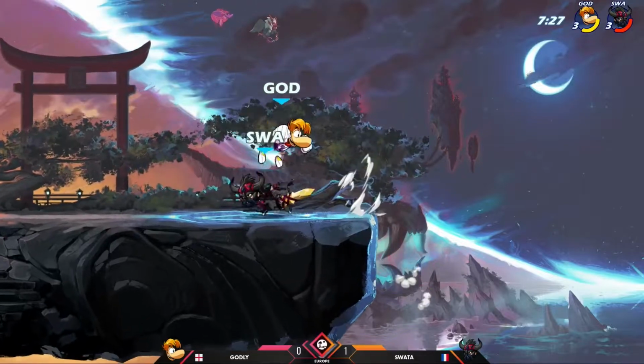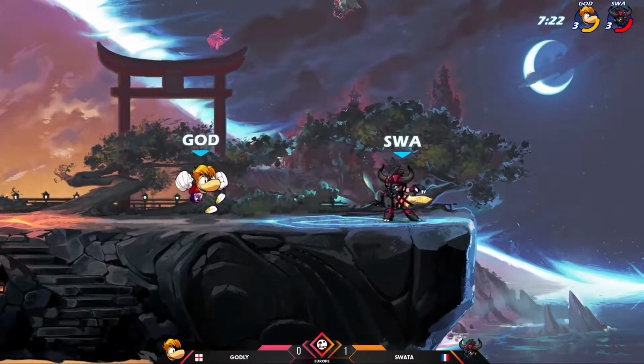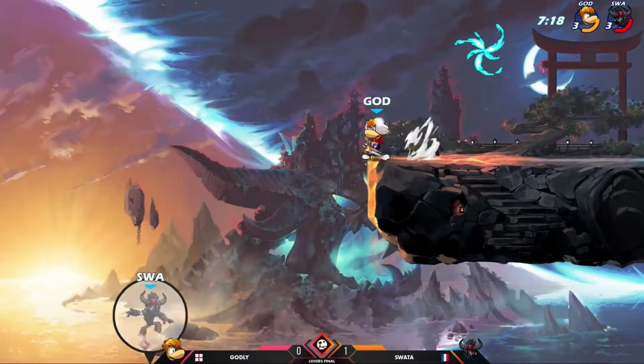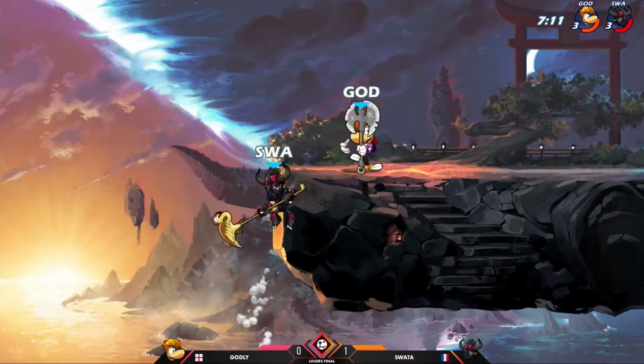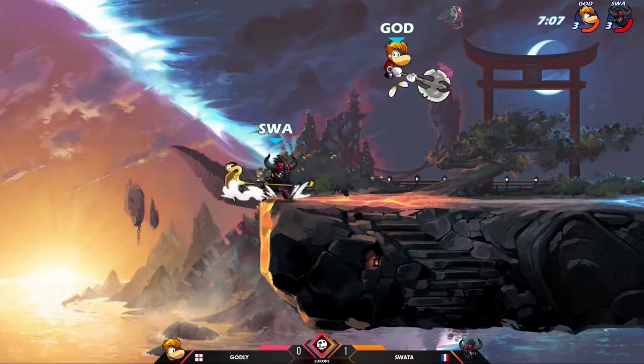Oh, I can't believe the third hit. I cannot believe it. Swata's great at avoiding it. I mean, his positioning is pixel perfect, quite literally, because he seems to be like 1 or 2 pixels away from hitting it every time. Oh, good punish on the Godly there. Goes the Nair to the side. Sideline hits. All right, Swata, you got some guitars there, buddy? Like what was that? I know what you're talking about.